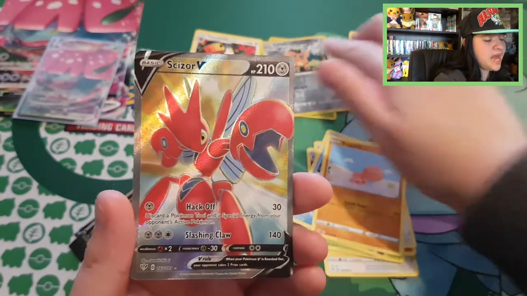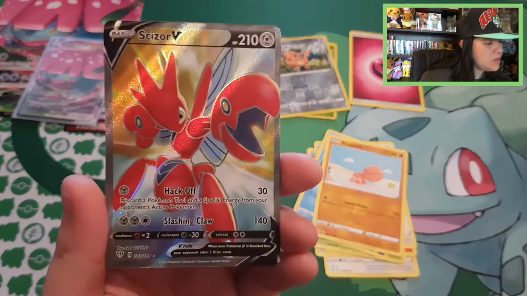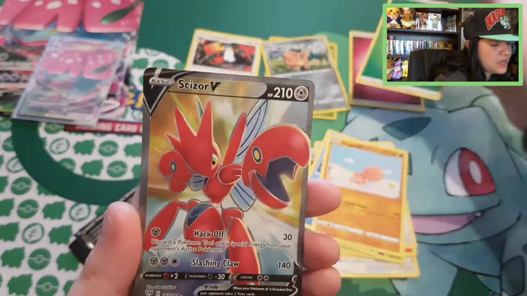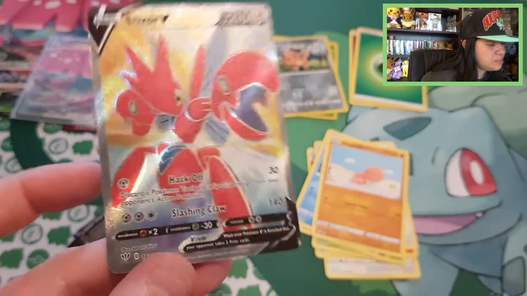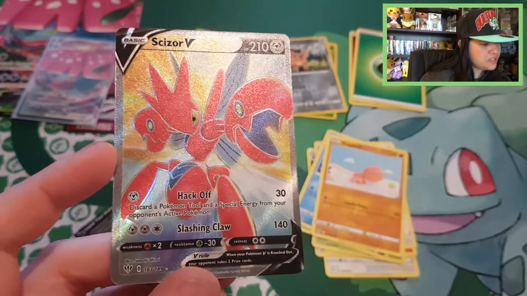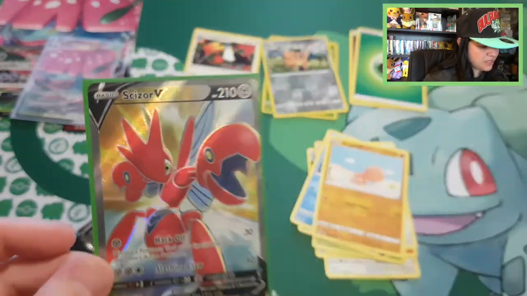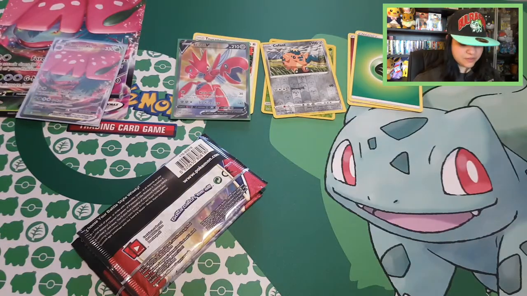Oh my, we have a Venusaur V Full Art. I don't have this card as well, I think so. With a Leaf Energy, I cannot believe this pool. Look at that. Pretty, pretty, pretty Venusaur. Gen 1. Darkness Ablaze. Wow, that's a great pool.